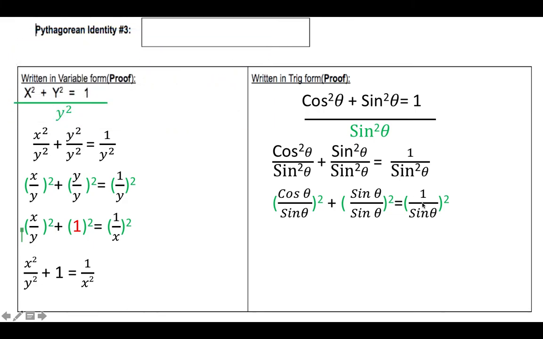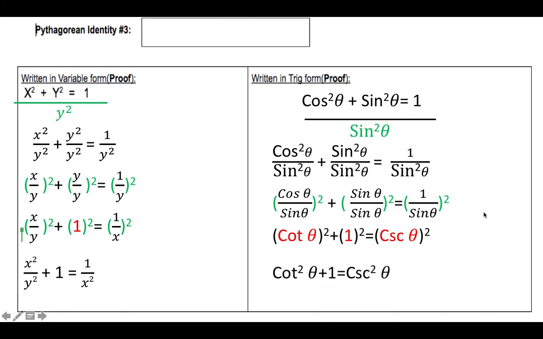Let's go ahead and plug in that stuff we just found out. The next step, I'm going to go ahead and simplify. 1 squared just becomes 1. And here I'm just going to go ahead and put the squared before the thetas, because that's just how it's conventionally written in math. And there is my new and third Pythagorean identity. So I'm going to go ahead and write that in right there.